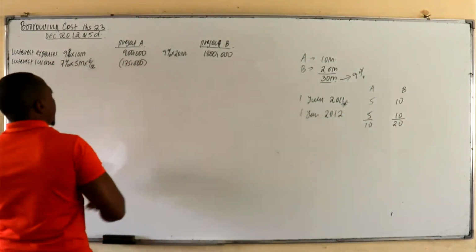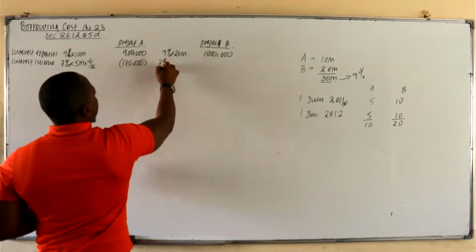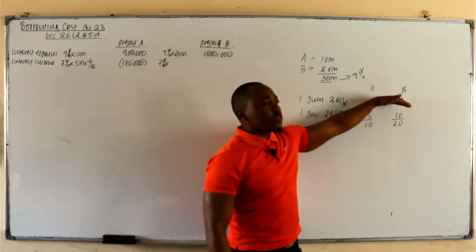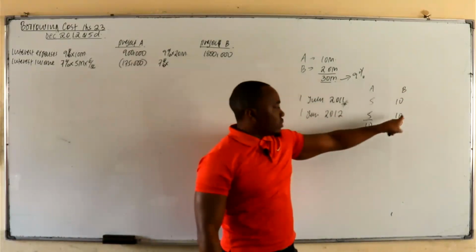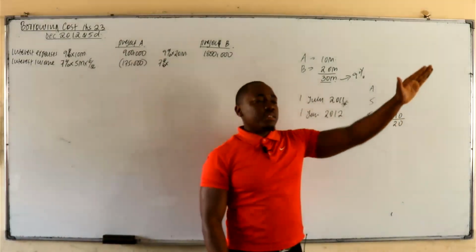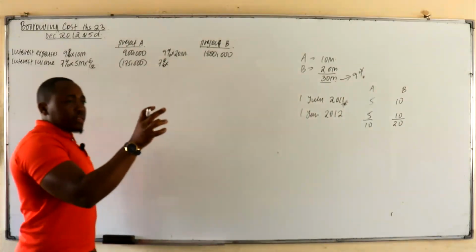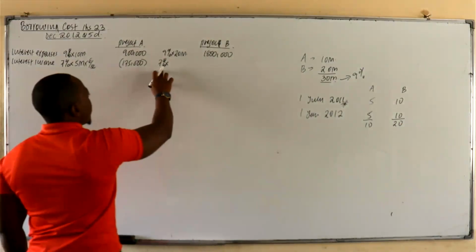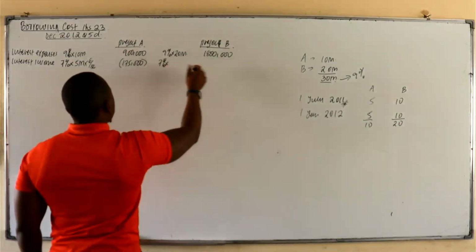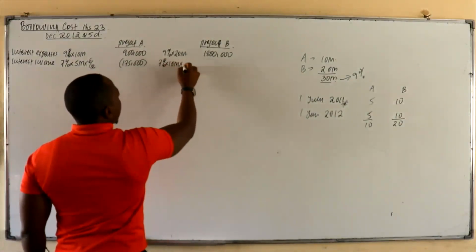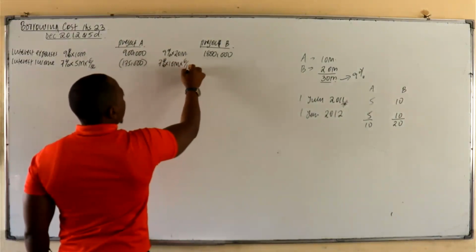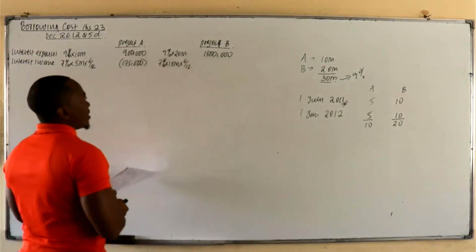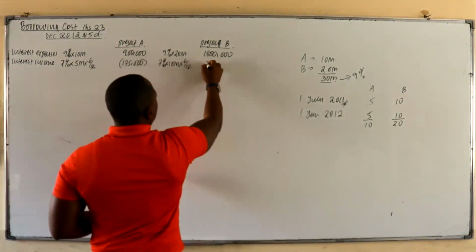Then for project B, you do the same. 7%. We had borrowed 20 million. We invested 10. So that means the unutilized amount was the remaining 10, which were invested after 6 months. So within that period of 6 months, they were invested temporarily to earn a rate of return of 7%. So take 7% of 10 million, but now only for 6 months, 6/12. So what do you get? That's 700,000, 6/12, that's 350.